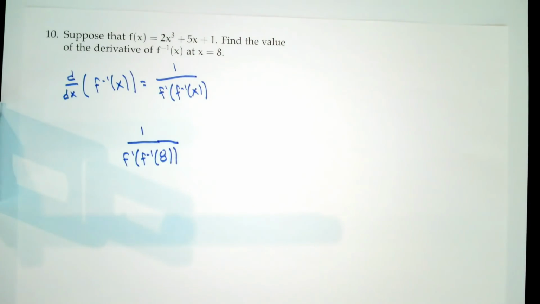I think the real point of this problem is just saying, do you remember how to take the derivative of the inverse? Oh yeah, because we knew it was on the test, so we made sure to memorize it. Let's go through, this is one of our fun onion problems, work through one layer at a time.